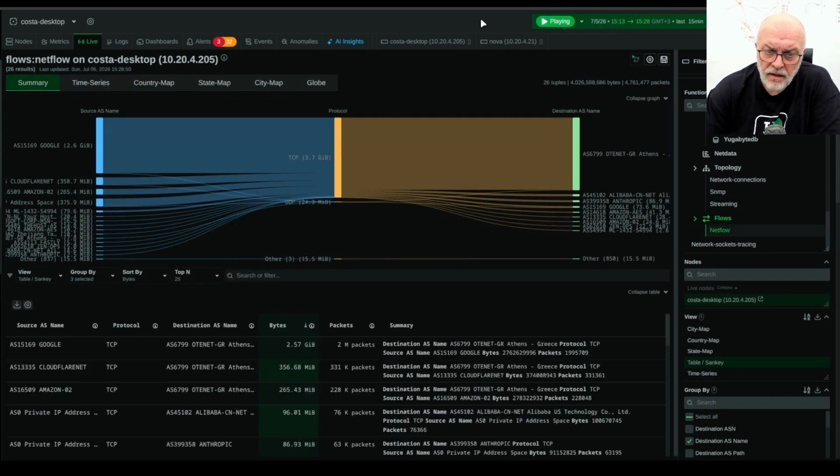Now, this is network flows, meaning that Netdata is an ingestion and database for network flows. It listens for NetFlow, sFlow, and IPFIX. NetFlow 5 and 9, sFlow, and IPFIX is actually NetFlow 10, let's say. So the idea is that this is a separate Netdata plugin. You have to install it yourself. It's not installed with Netdata. When it starts, it automatically listens for these protocols.